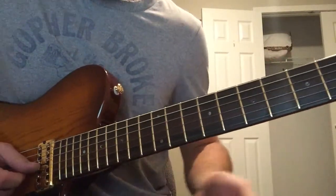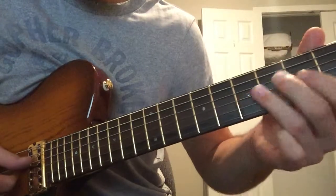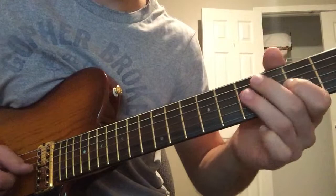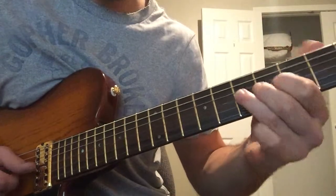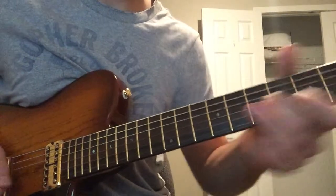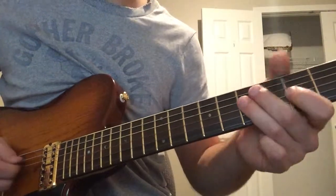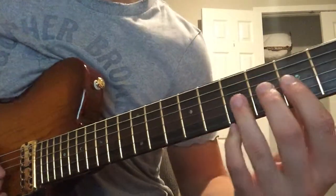Then it does this little thing that goes up the neck. And the trick to this part of the lick is how you play the notes. You're kind of muting. And I'm playing with my fingers right here. I don't think it would sound as right if you did otherwise. So fifth to the seventh slide, 5-7 on the G.